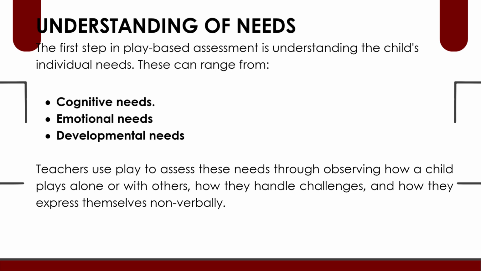Next, emotional needs are crucial. Pay attention to how the child expresses feelings while playing. Do they get frustrated easily, or can they manage their emotions? Finally, consider developmental needs. Observe how the child interacts with others and how they communicate non-verbally. Are they able to share and take turns, or do they prefer to play alone?